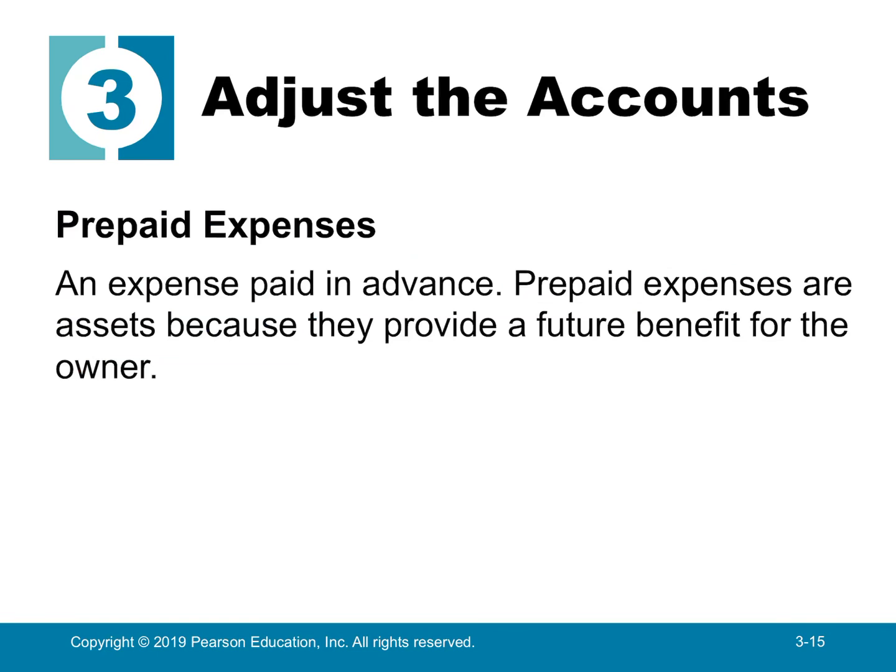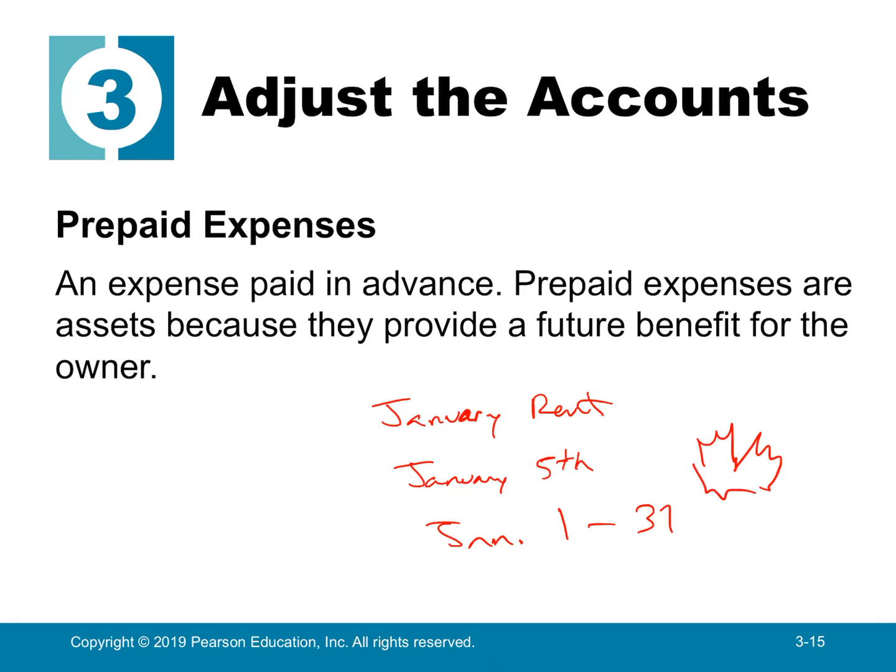Well, for you in your normal life, let's say you rent an apartment, right? So if I rent an apartment, generally the landlord wants, let's talk about January rent for your apartment. When do you usually pay January rent? Most landlords want it by something like January 5th, right? And that's when you're paying rent for the entire month, for January 1st through 31st. So let's say your apartment building were to burn down, right? You get a big fire and it burns down on January 10th.